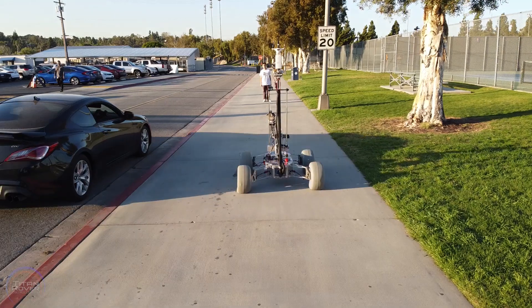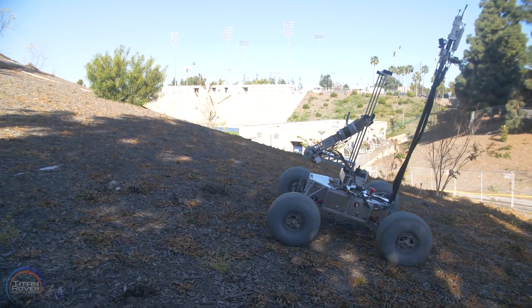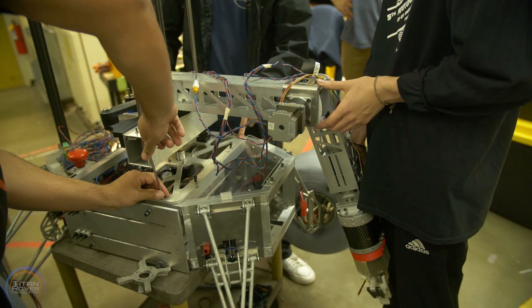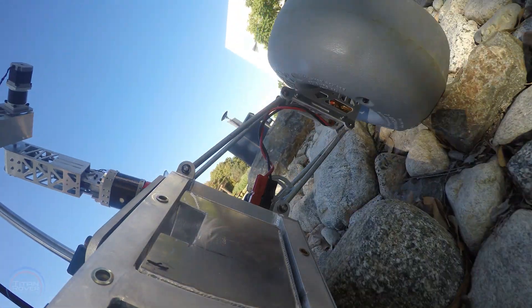The mobility sub team is responsible for the chassis, drivetrain and suspension. The mechanical foundation of the rover platform and space frame chassis was designed to hold all system components while withstanding the static and dynamic loading conditions experienced during URC competition tasks. The unique octagonal geometry of the space frame chassis extends the platform's wheelbase without extending the length of the chassis, and establishes the wheels as the first point of contact in the event of collision with obstacles while traversing difficult terrain.